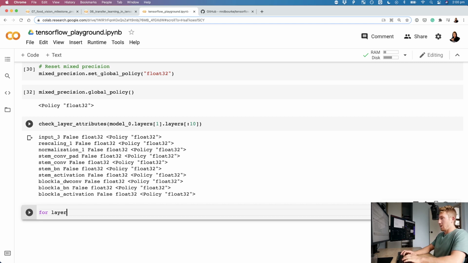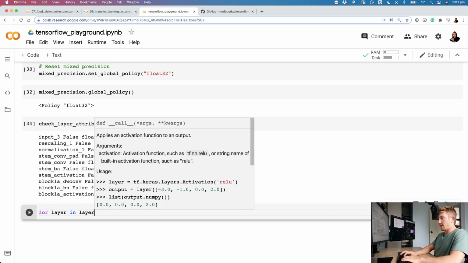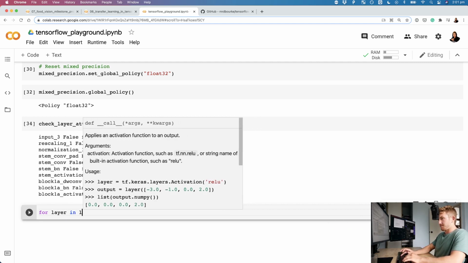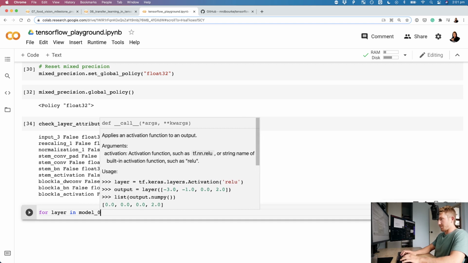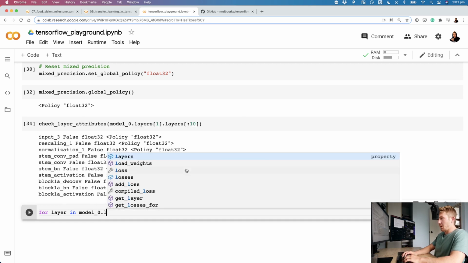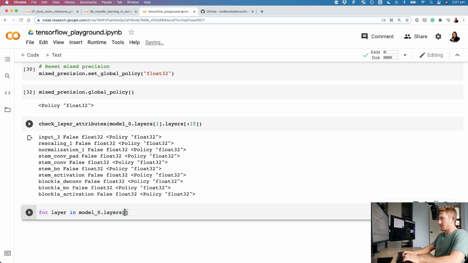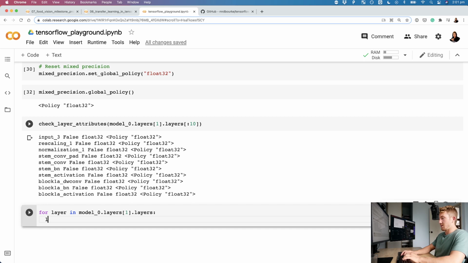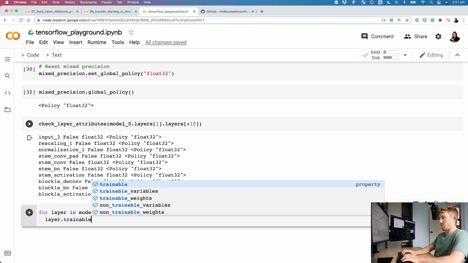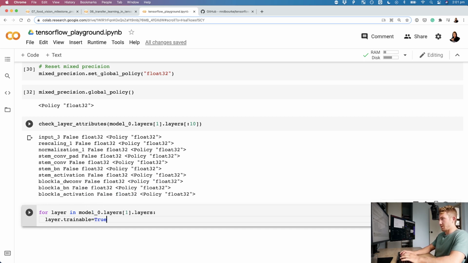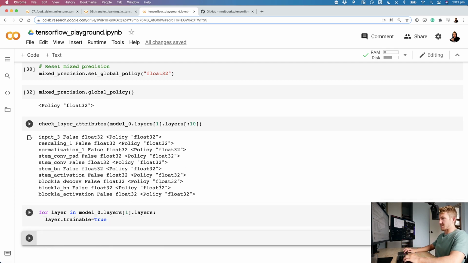Now, for layer in model 0 dot layers 1 dot layers, layer dot trainable equals true. We're turning all the layers to trainable.